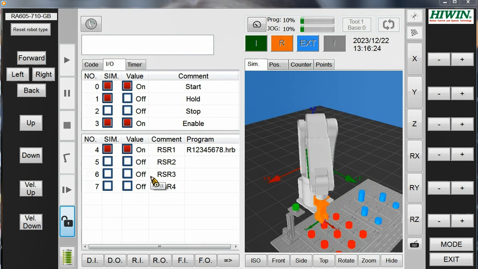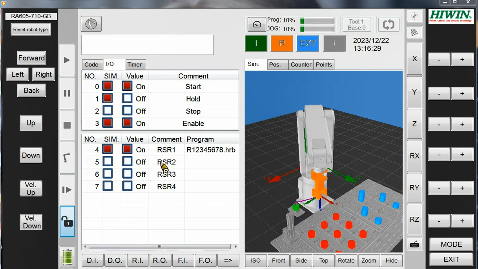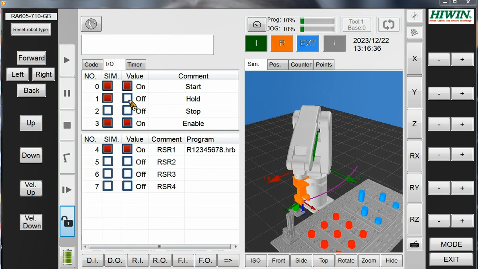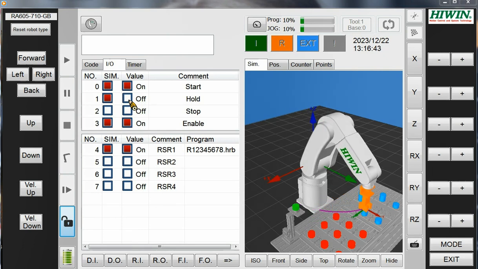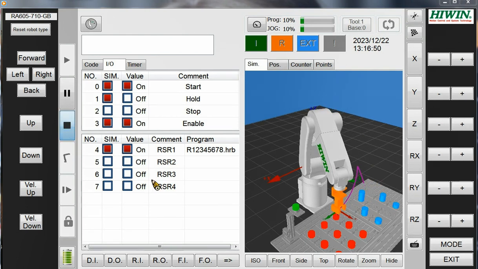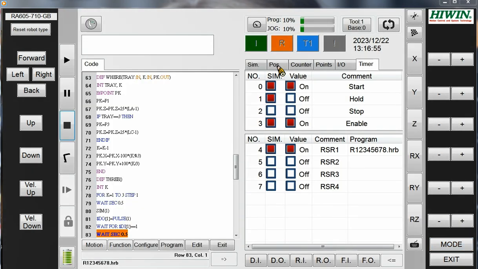So you do remember, for the simulator you must use the I/O page to hold the robotic arms. You cannot use the TP on the left column because the start button is disabled. However, in the real robotic table, you can use the TP to pause the operation of the robotic arms.